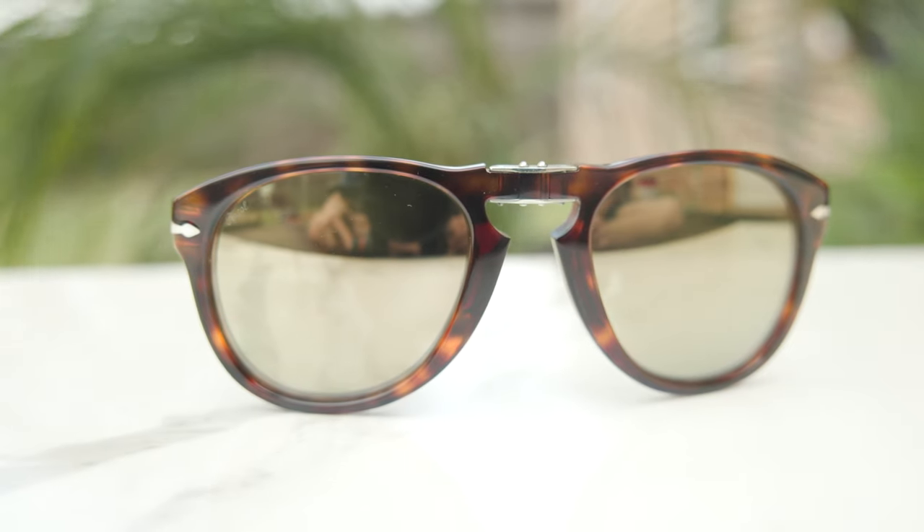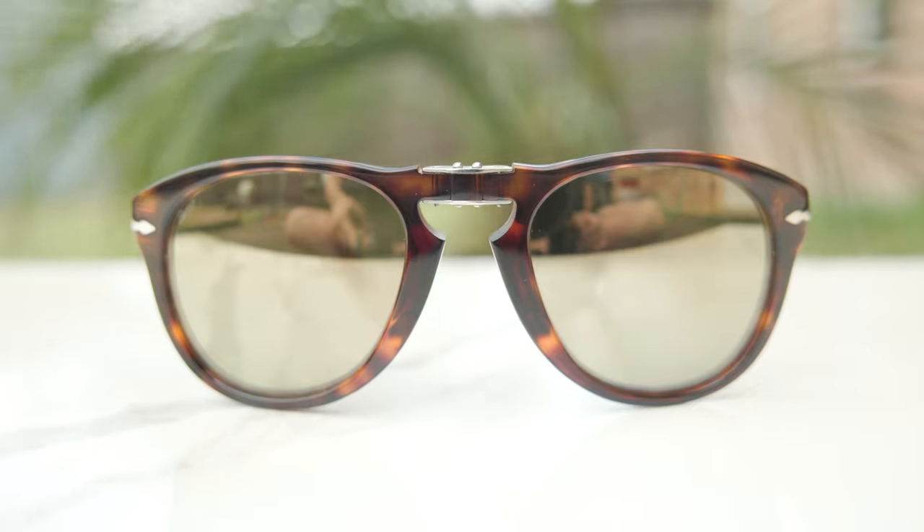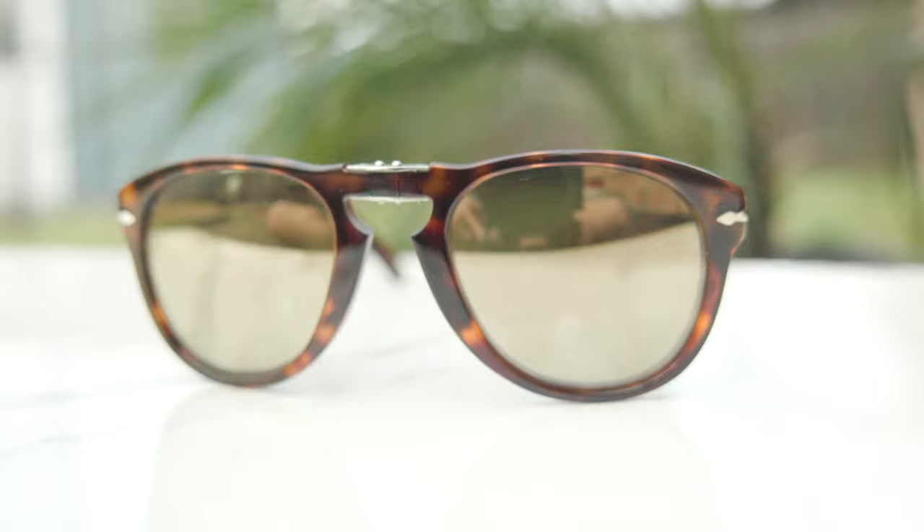As far as the build quality, the styling, and the looks, they are absolutely identical other than the lens, of course. Let me know which pair you think looks better in the comment section down below — I'm definitely very interested to know. This pair here to my right is the gold-plated and then here to my left is the Platinum.